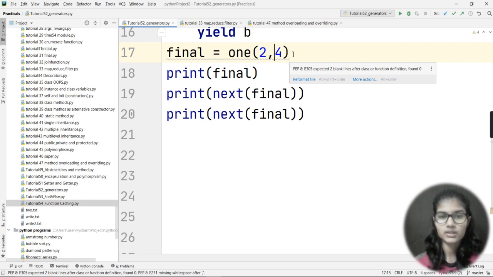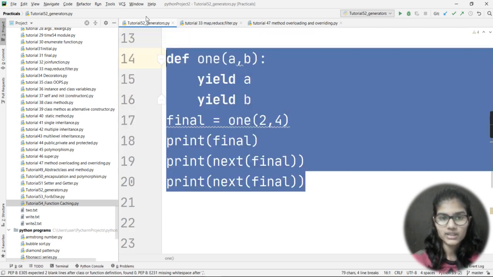So this is the use of the next function: if you have a particular value and you want to display it once, and then display the second value, then the third value, you don't want to display all the values in one go. In that case we use the next function. Fine, I hope you got the idea. As soon as you run the program, you must have got the idea what this next function does. So this was one more example.